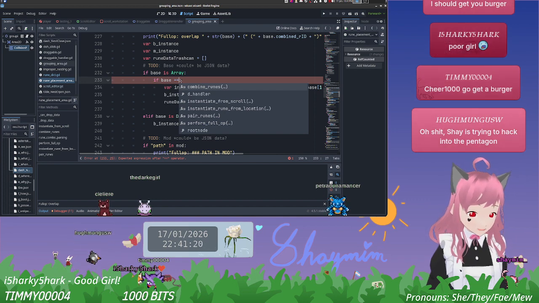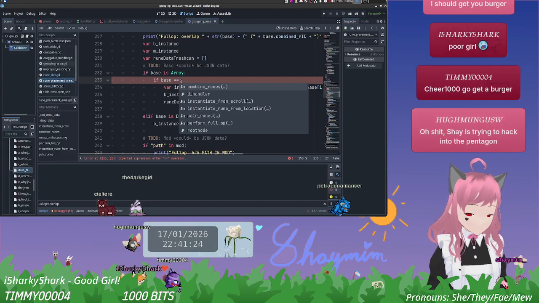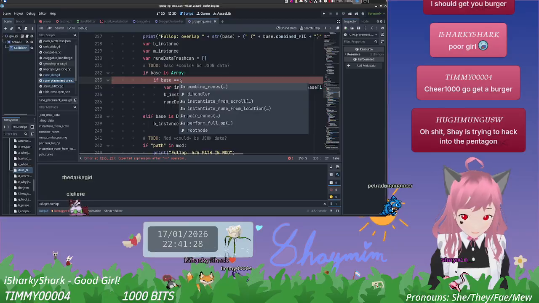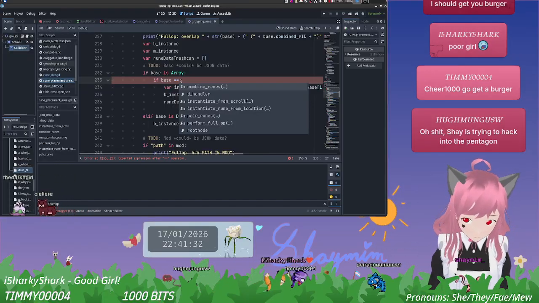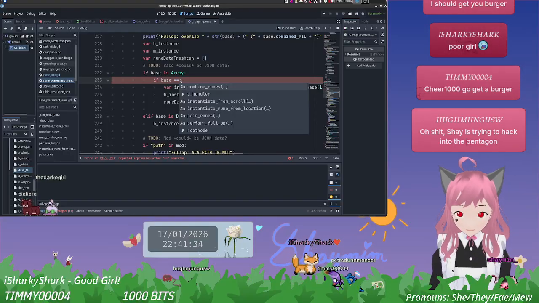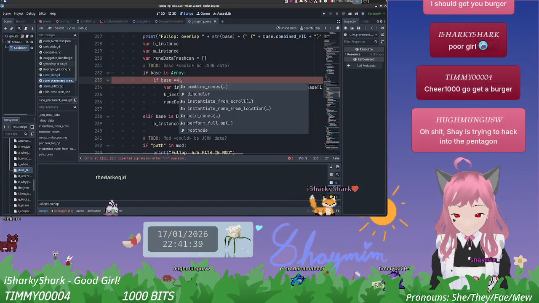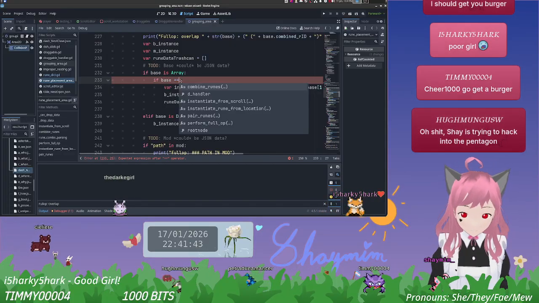Humongous W, you say I'm trying to hack into the Pentagon. You silly. I could barely pass the Bandit games from OverTheWire. I couldn't even hack my school, let alone a government building. Not to say I wouldn't try if I had the chance, but also not to say I would try, to be fair, because I don't know how.